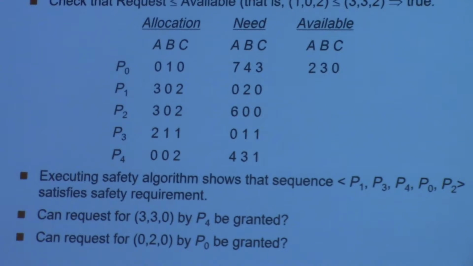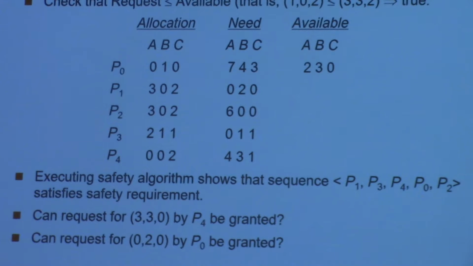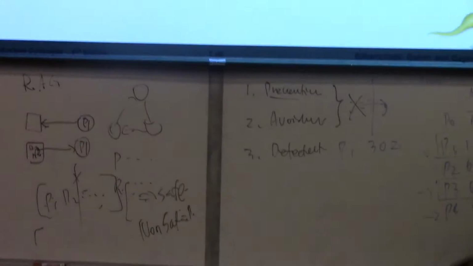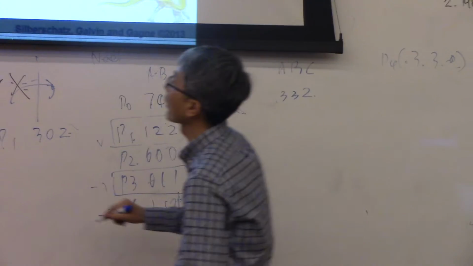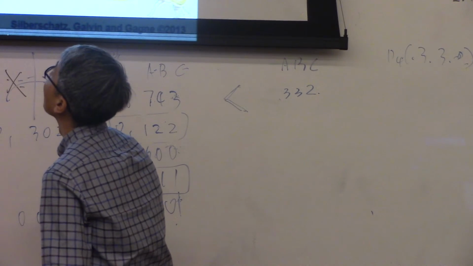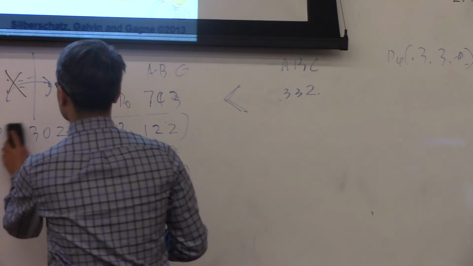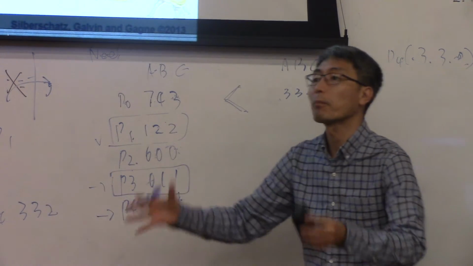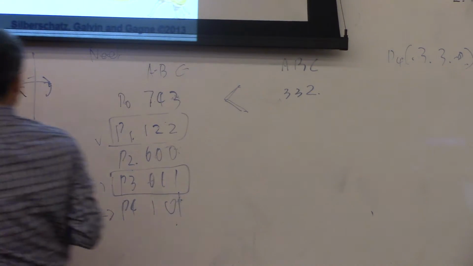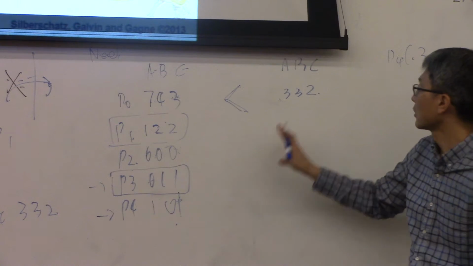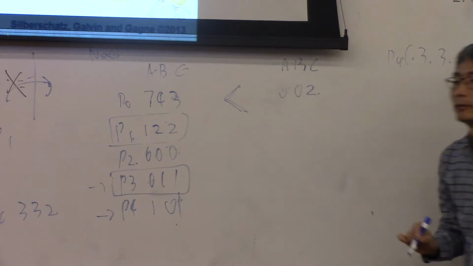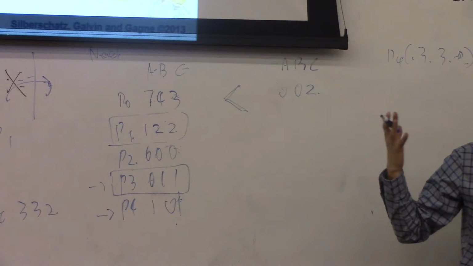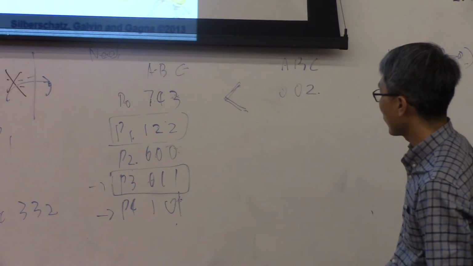3, 3, 0. Okay. Then for P4, if we allocate 3, 3, 0, suppose that we accept this request. So 1, 0, 1. Okay, then it will be 0, 0. This is 3, 3, 2. It's allocated. Suppose that we accept this request. Then the process state will be like this, and available should be 0, 0, 2. Is this a safe state or not? By using Banker's algorithm, we are going to find the sequence of process states. Okay, which one will be possible?